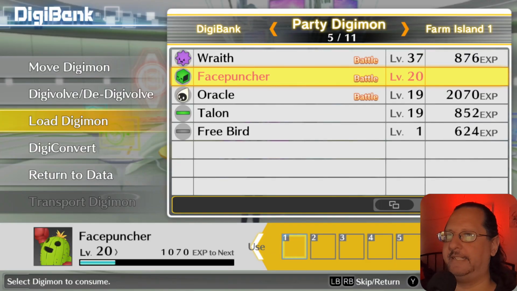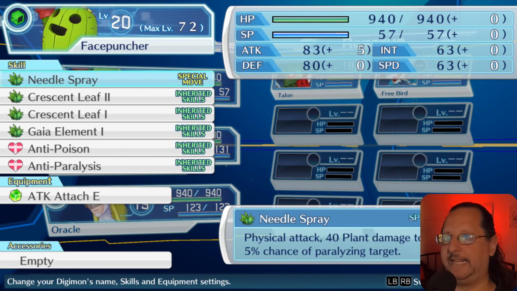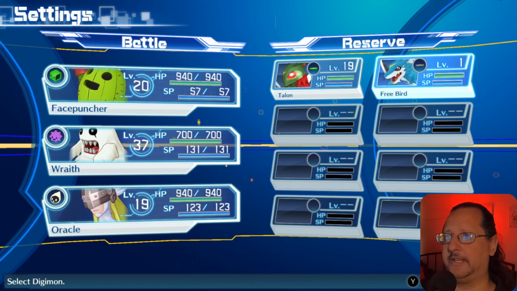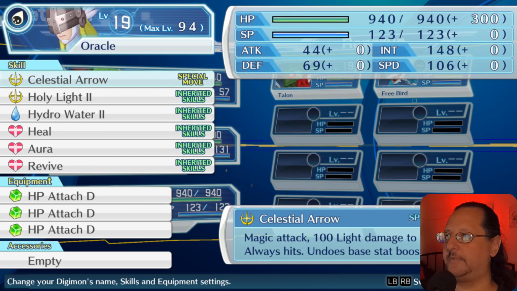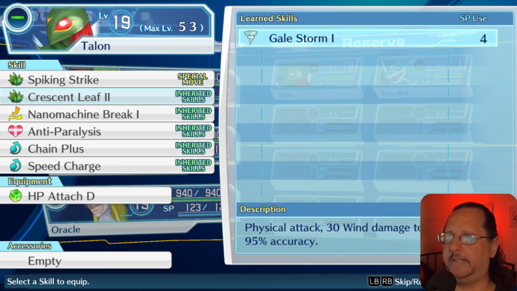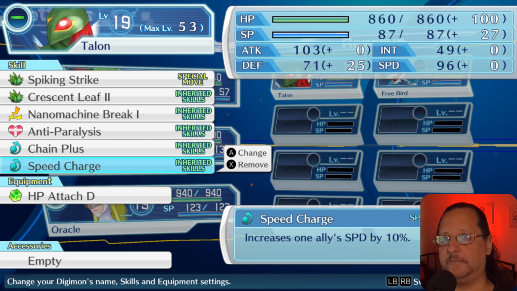Okay. I didn't gain any new skills, it looks like. So I can consume Digimon in order to gain experience points. I guess. Yeah, I didn't gain any moves out of it. So Freebird is no longer a bird, but he's still free. And everyone else seems pretty okay. Physical attack. Wait, that says to all foes? 30 damage. You know what? That's not bad. Let's remove speed charge. Anyway, I'll futz with this and get back to MSQ.